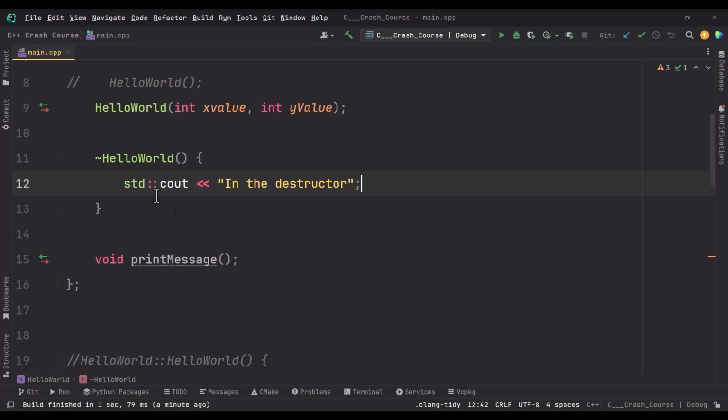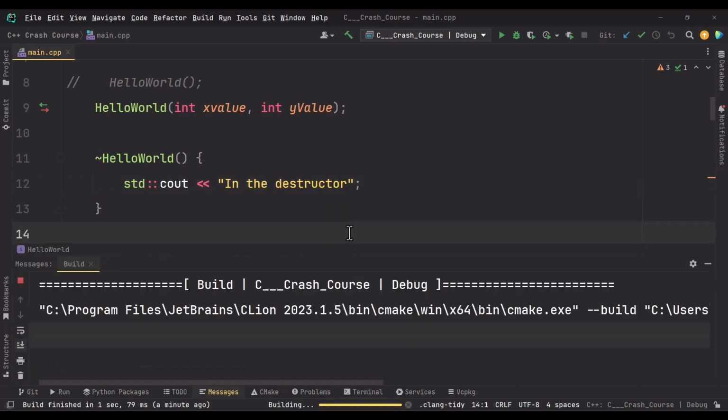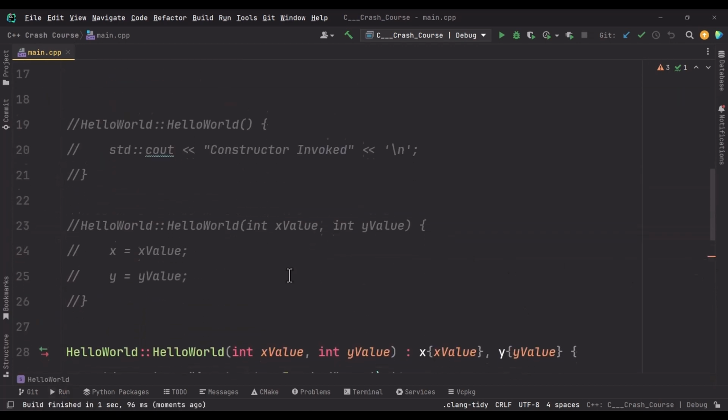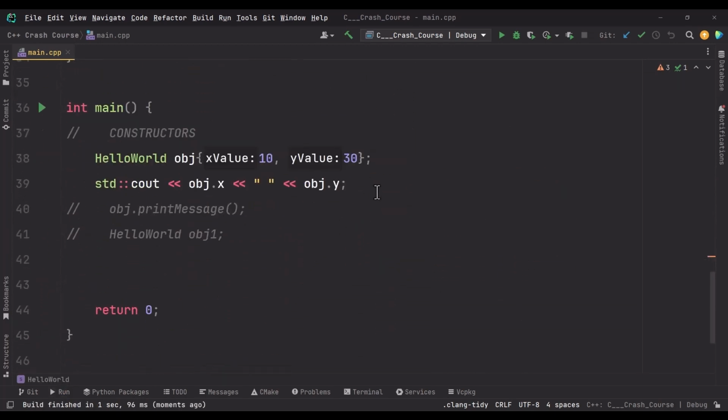And unlike the constructor whereby we can have multiple constructors, the destructor doesn't take a list of parameters, and then we cannot have multiple destructors. So when I go ahead and run my code, you see that our code runs successfully, and then the values are assigned. Let me just put it on a new line, create a new line.